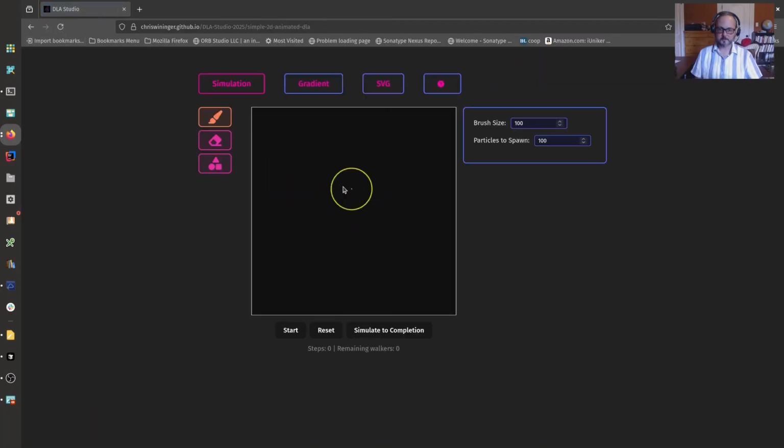Other things here worth looking at. So we can paint these on. There's also an erase. Let's make that a little bigger so we can erase some things we've added if we didn't like that. And you'll notice how the density of these particles is going to affect a lot, like how quickly this happens, but also just the overall look of things.